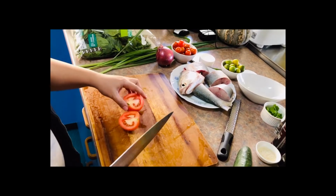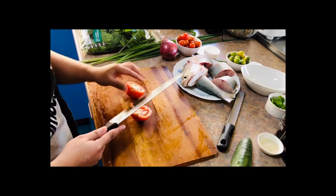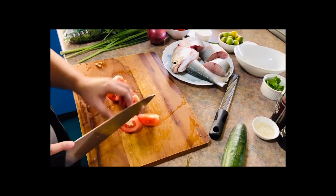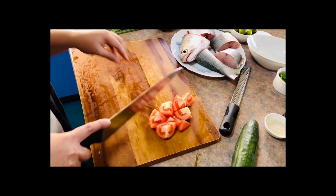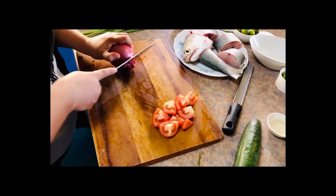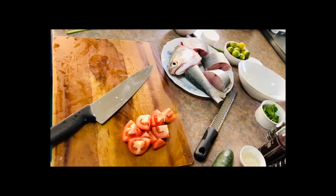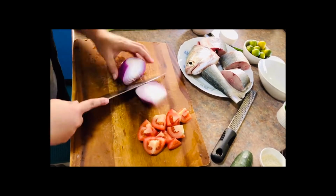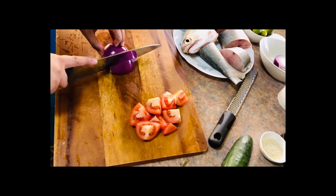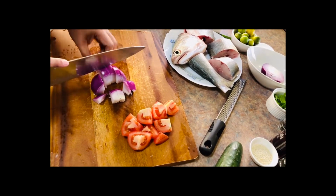So for this salmon soup, I need one whole tomato. I'll just roughly chop it. And I need, what do you call that? Spring onion. It's better, but this is what's available here. Only have red onion. I also just roughly cut this one. Because this is soup, you don't have to be fussy about it.